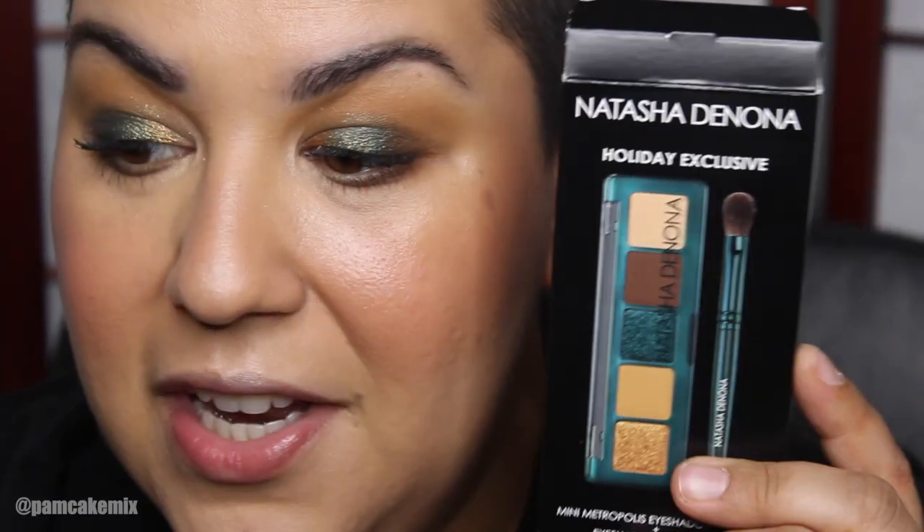The face and eyes are completely finished. I love the way everything looks — I think it's such a beautiful, beautiful little palette. If you have never tried Natasha Denona, I totally recommend it. Like I said, it was $25 and you get a brush, or if you're looking for a gift to give someone, I still think this is a pretty good deal. I loved every single shade that I used today. I'll definitely get good use out of this and the brush. 10 out of 10 on that one.